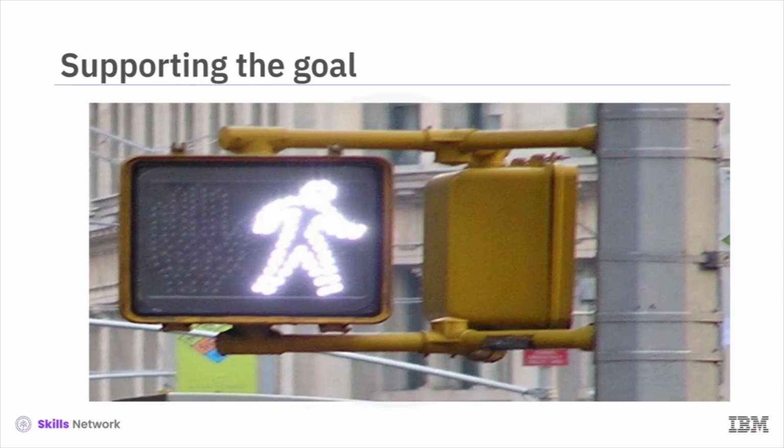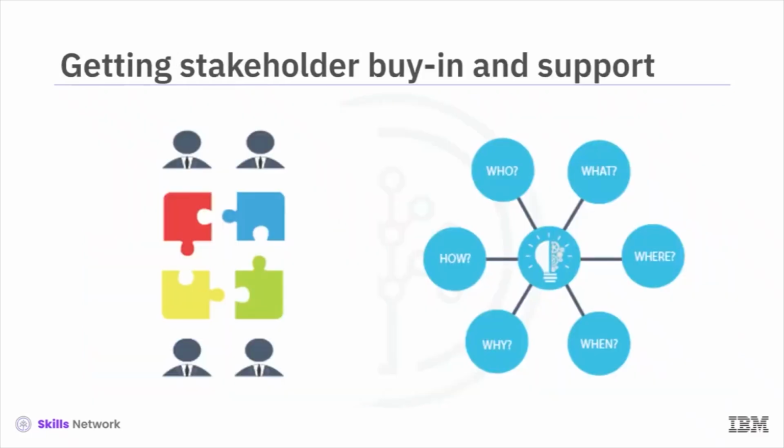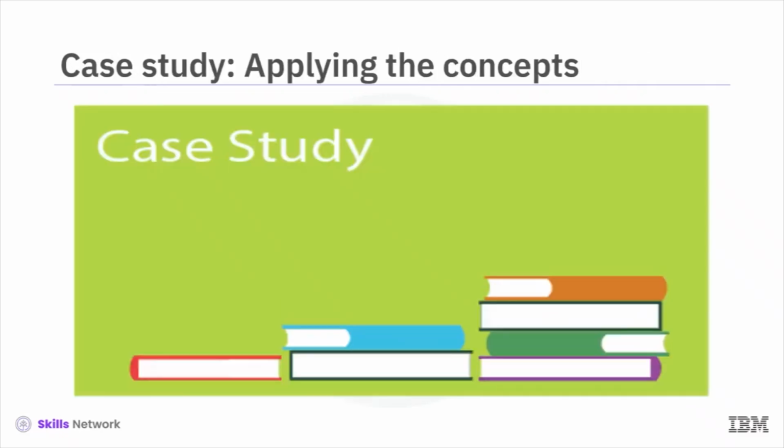Once the goal is clarified, the next piece of the puzzle is to figure out the objectives that are in support of the goal. By breaking down the objectives, structured discussions can take place where priorities can be identified in a way that can lead to organizing and planning on how to tackle the problem. Depending on the problem, different stakeholders will need to be engaged in the discussion to help determine requirements and clarify questions. So now let's look at the case study related to applying business understanding.